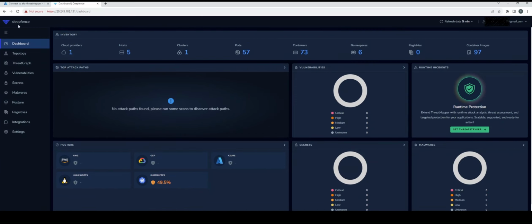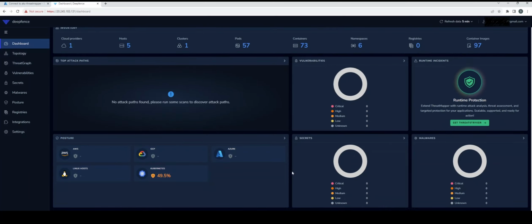So what are we seeing here? As far as Defense itself, they've essentially redone the user interface. You have your topology, and up here, a high-level summary of your inventory, right? So cloud being Azure as far as that, and then the host that the sensor sits on. I did only put one cluster in here. You can have multiple clusters regardless of where they reside. 57 pods and 73 containers along with namespaces, and then it even has your images, right? So you can just see, this breaks down from the summary specifically what's going on in your cluster, right?